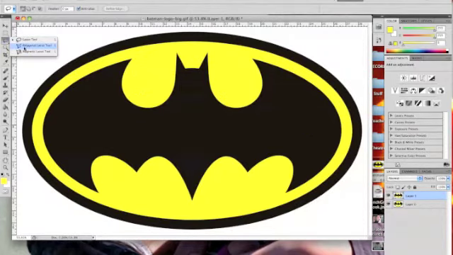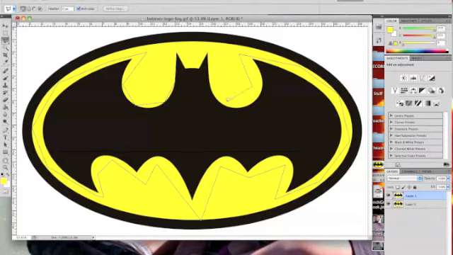Next up is called the Polygon Lasso tool. The Polygon Lasso tool is kind of like the pen tool. It makes straight lines, and you don't have to hold it. You can just click. So it's not as difficult as the lasso tool because I don't have to hold it and try to be steady. It just makes straight lines for me, which for cutting out geometric shapes is pretty handy. However, this one has a lot of curves in it, so it's not necessarily the ideal way, but it is a little more handy than the lasso.